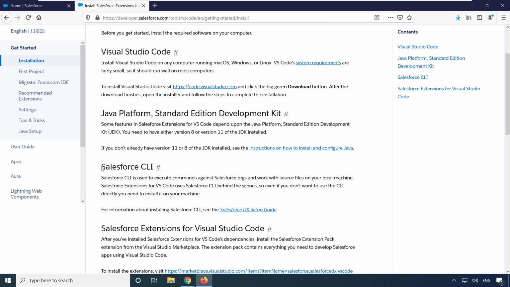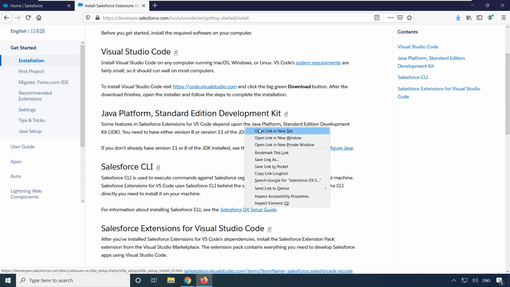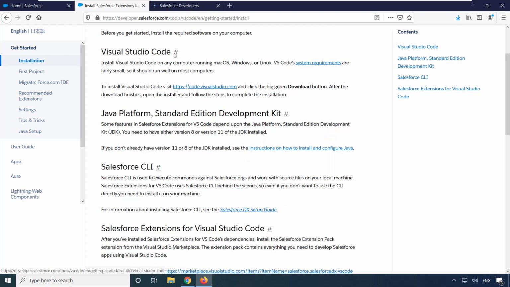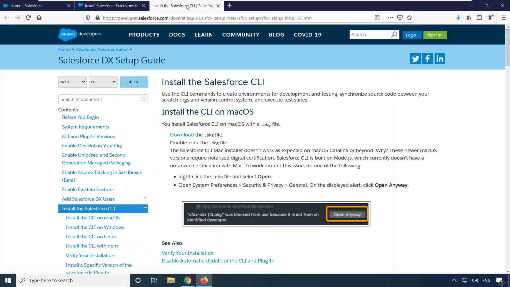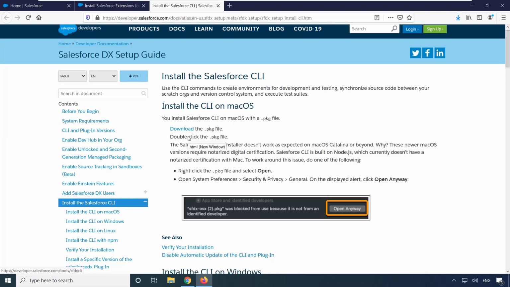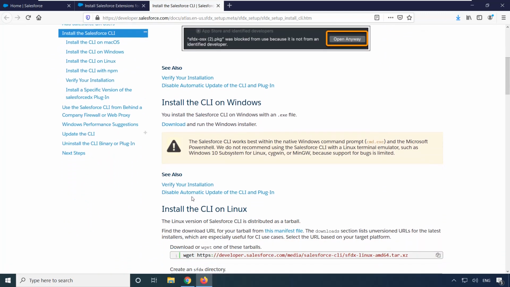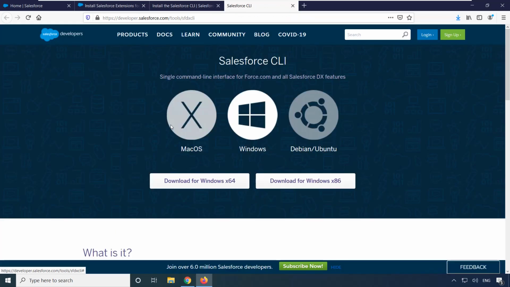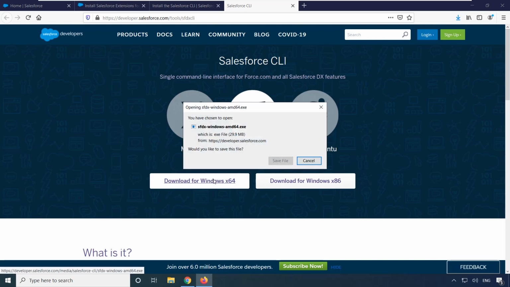We will start with the command line interface. If you are using Mac, you have to click on this link. If you are using Windows, you have to go to that link. Let's go to Windows because I am now on Windows, and let's get the 64-bit version.